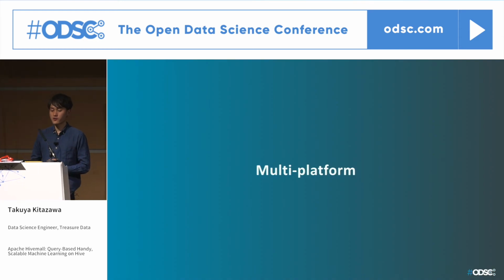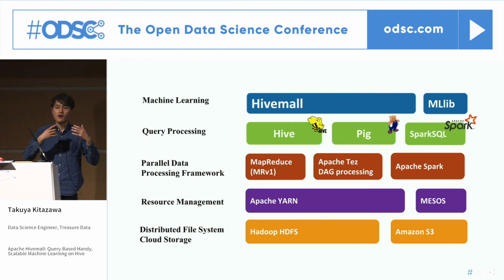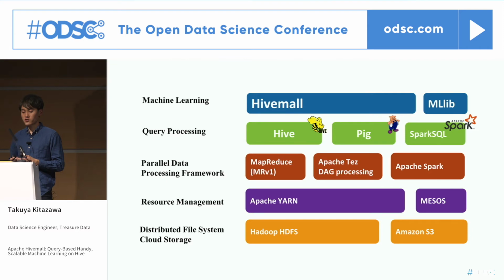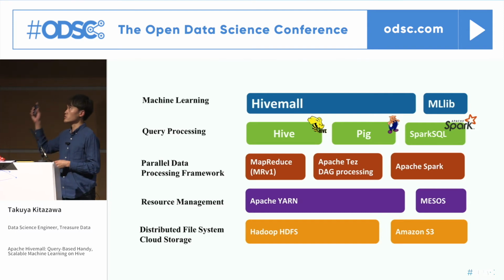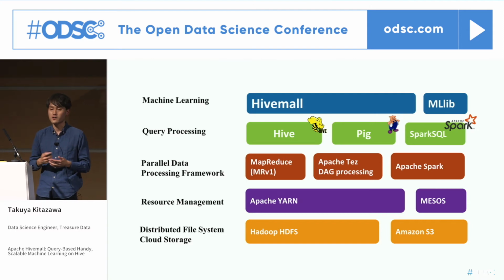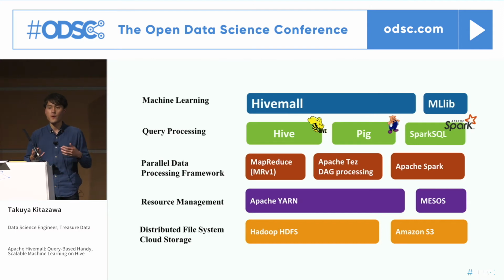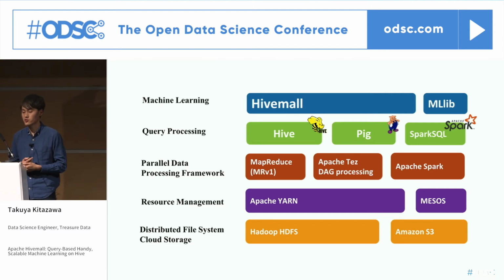The final characteristic here is multi-platform. Like I said at the beginning, inside of the Hadoop ecosystem, there is a flexibility for the selection of each layer. So in order to process your data in parallel, there are some options. Of course, you can use the standard classical MapReduce framework to handle that. But also, you can use Apache Tez or Apache Spark to more efficiently and effectively analyze or process your data. So there's some flexibility in the choice here.